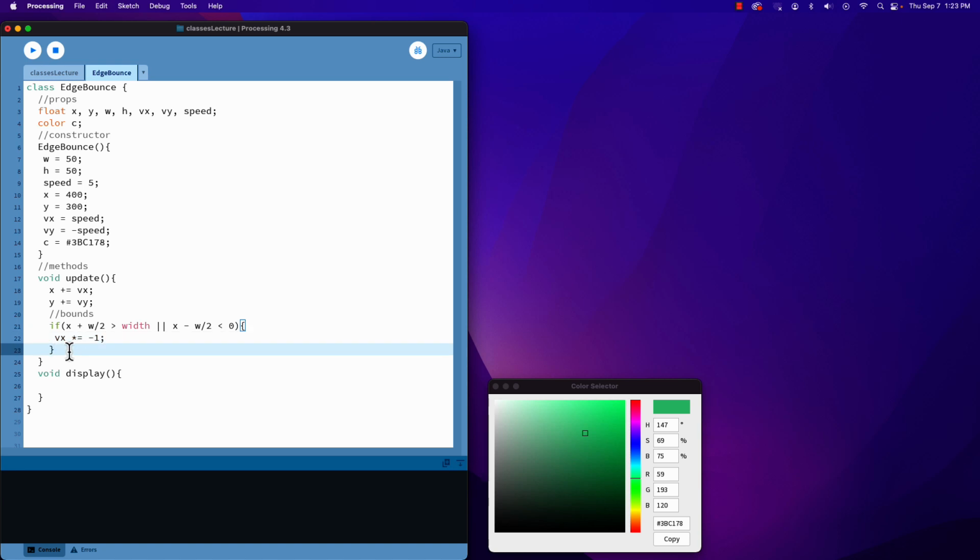And now we can repeat that same thing with our vertical. So I could copy, paste, and change things, or just simply reference what I'm looking at on the previous one, but change all of the x's to y's, w's to h's, width to height, etc. And then it's going to be the same. So we find out if we've hit the bottom of the screen or if we have hit the top of the screen.